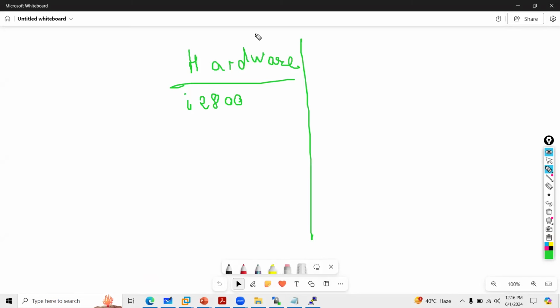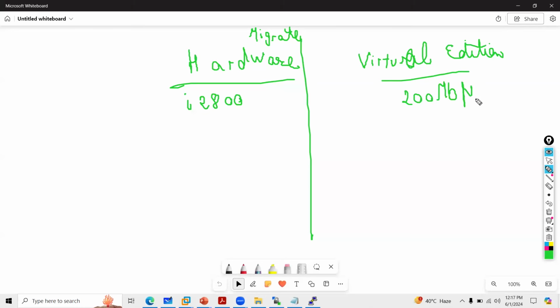Now you need to migrate to a virtual edition. Virtual editions are mostly on throughput, either 200 Mbps or 1 gig.